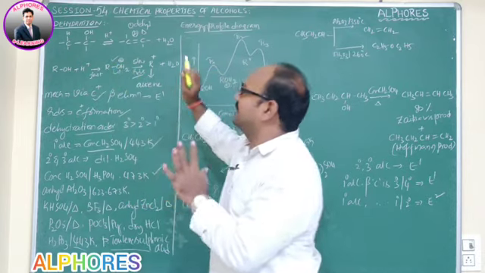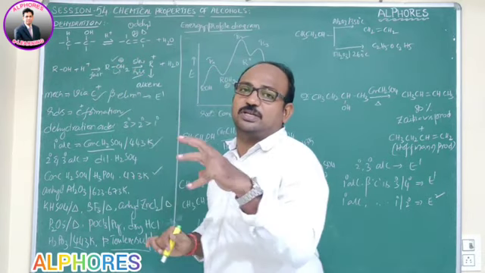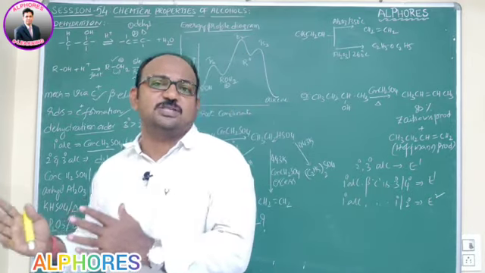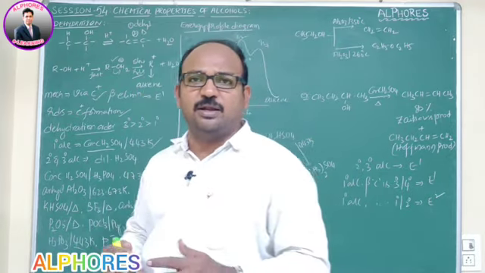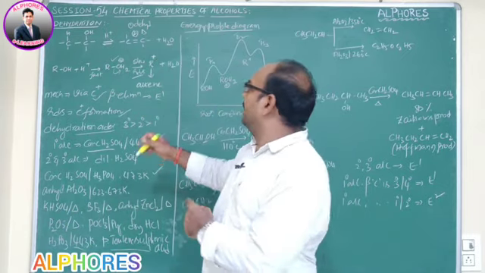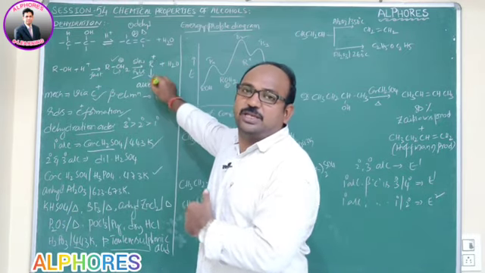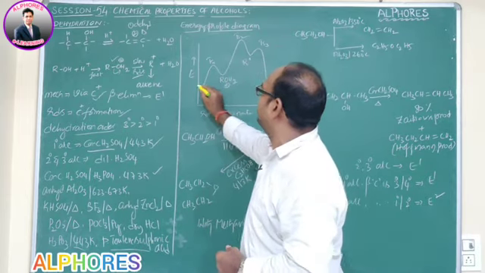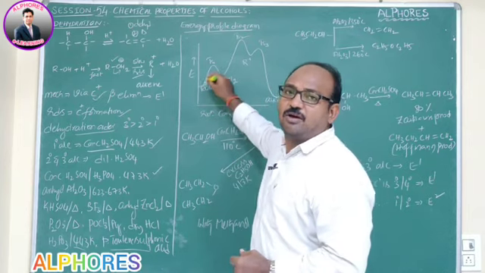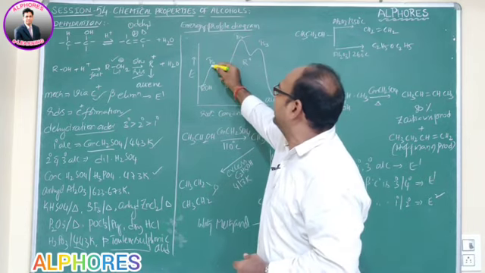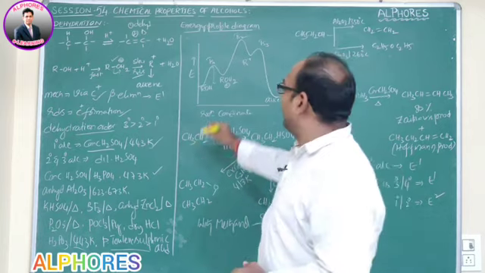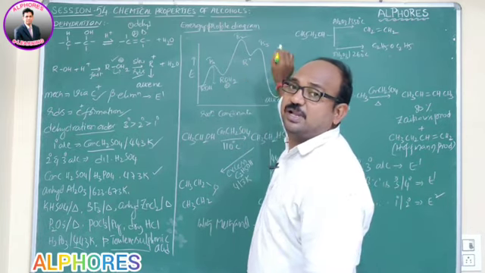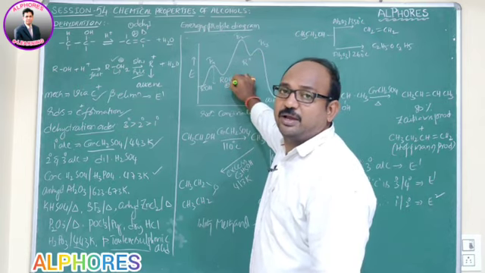As I mentioned, the mechanism proceeds like this. First the alcohol group gets protonated. After protonation, OH2+ has to depart via formation of carbocation. After formation of carbocation, you get the alkene, means deprotonation takes place. For that, if you draw the energy profile diagram, basically this is the energy of the reactant alcohols. Alcohols after protonation go through a transition state, and we get one intermediate, the ROH2+ intermediate, and when OH2+ leaves, we get the carbocation.